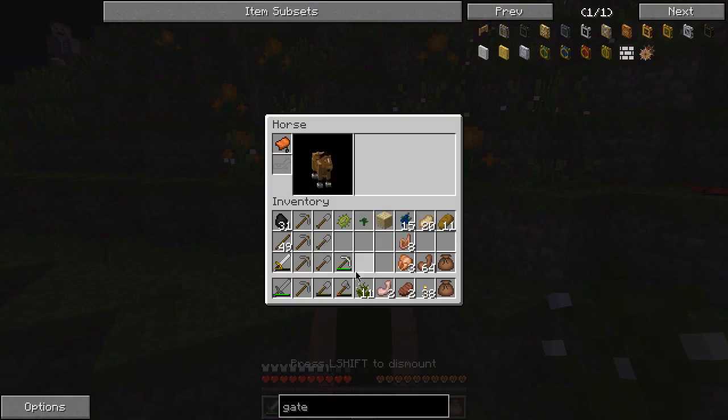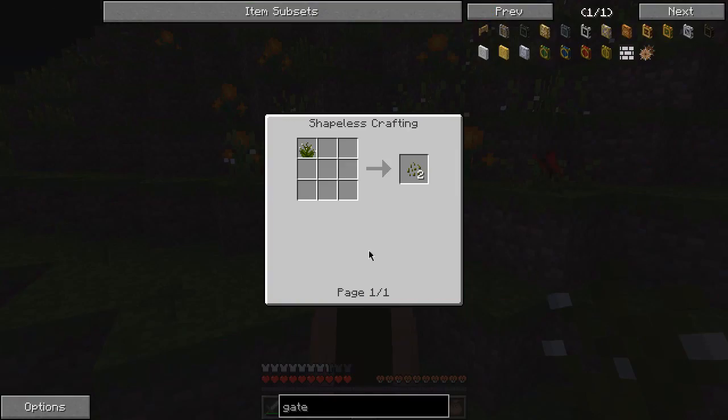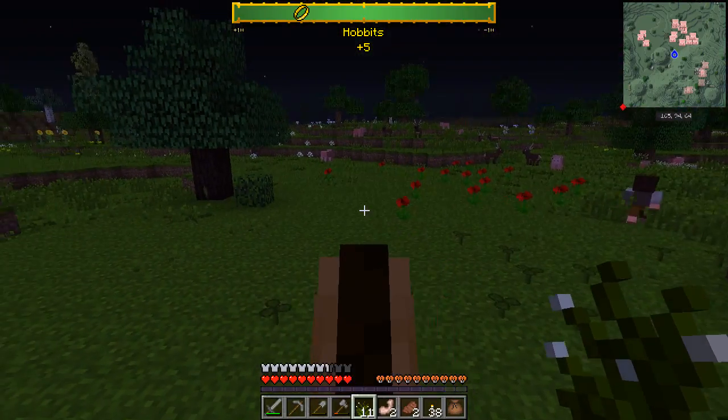Alright, we got the pipeweed. Now, how does it get the pipeweed plant and turn it into the seeds? Oh, you just put it into seeds. Good. It's good to know that. Okay.